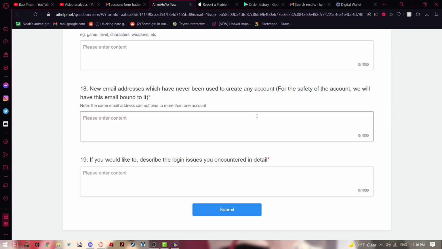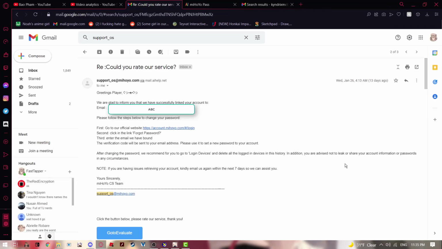So yeah, this is really simple. Just put in 2 email addresses that you've never used before to make a Mihoyo account. So like jimmyjones@gmail.com, and then enter and put like 25 people at, I don't know, just something, right? 2 accounts. And then for this one, just describe your login issue. And then it will take around, on average, 7 to 20 days to get your account back, or about 10 working days, meaning Monday to Friday. Saturdays and Sundays don't count.